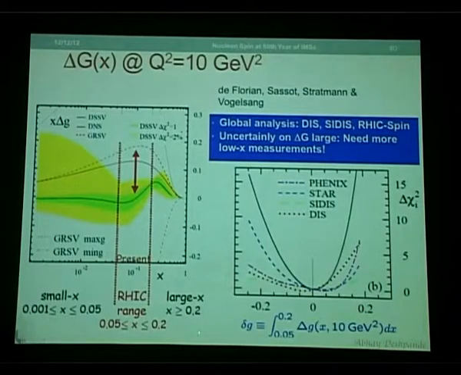It's also non-zero at certain X. The what, sorry? It's non-zero at certain X. Yes, of course. So the question then, but there's an uncertainty there too. Yeah, there is uncertainty there too. This is the region where we have seen in the deep inelastic scattering, the fixed target experiments, all the lines are flat. Remember that. The slope there has to be 0. This curve is telling us that we are close there, but it has some freedom because it has to fit in the RHIC region, where is the most profound and most powerful set of data that have come from STAR and PHENIX.